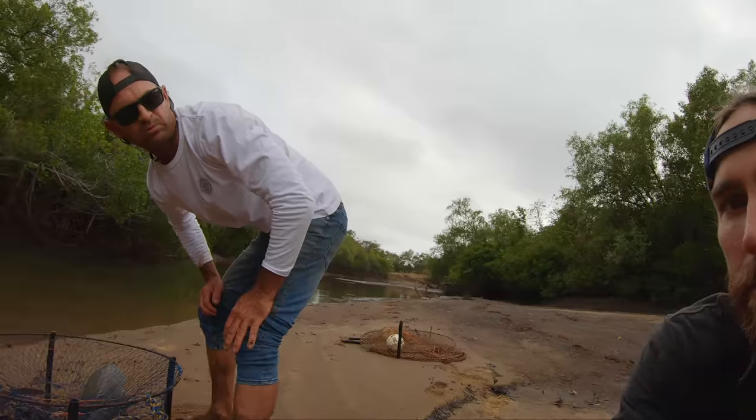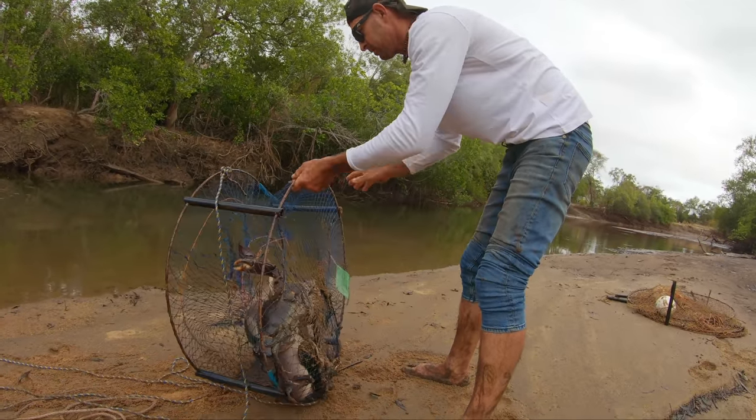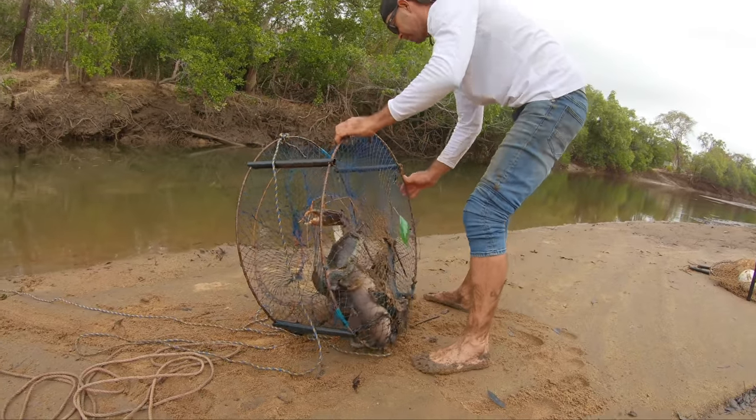Alright, so we've got a shark. He's still alive in the pot here, and we've got a couple of muddies. That one looks like a buck, but I'm not sure yet. But we're going to get the shark back in the water as quick as possible. And release him. You don't expect to pull up a pot with a shark in it. No. Not too often. Not of that size, eh? So anyway, I'm going to get him back in there.